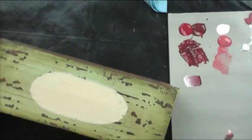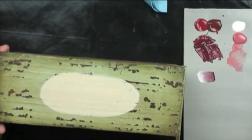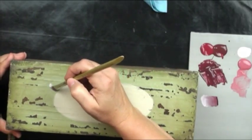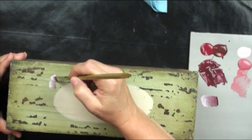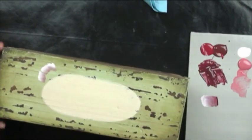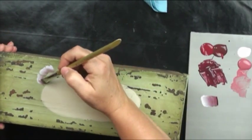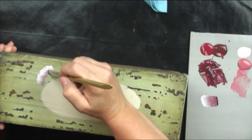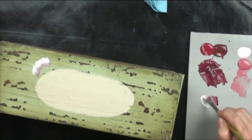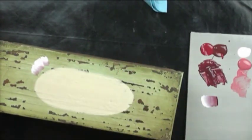Okay, we're going to go on to our rose. And this guy's going to be facing up. Let's get organized here. Okay, so we're going to make three strokes. I'm going to go up, and it can be choppy, and we're going to go across, and we're going to go down. And we're going to bring them together. I'm going to put more white, and then I'm going to blend again. And we're going to repeat just a little bit further south. Add a little bit more white, and I can blend back into my dark. Kind of go back and forth. And this little guy right here is just going to be kind of a bridge padded thing.